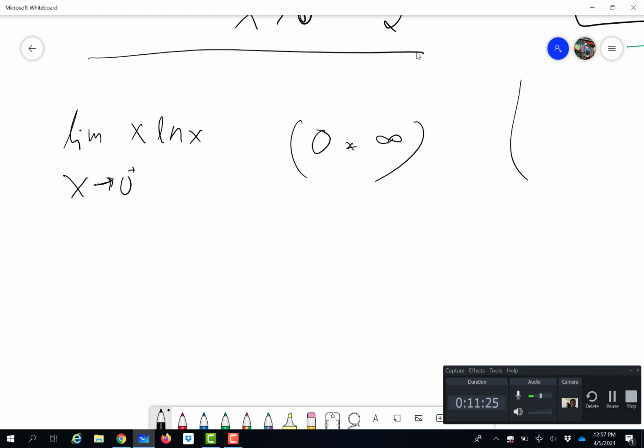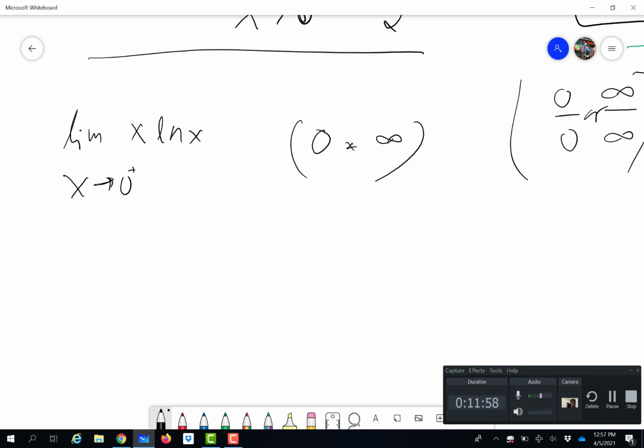So this is not 0 over 0 or infinity over infinity, and we have to have either of these conditions for L'Hopital rule. But in this case, we got 0 times infinity. This is not either of these forms, right? So what I am telling you, sometimes these indeterminate forms can lead to either 0 over 0 or infinity over infinity if you write them in a different way. For the same thing, if you write it in a different way, you can get either 0 over 0 or infinity over infinity. Let us see here.